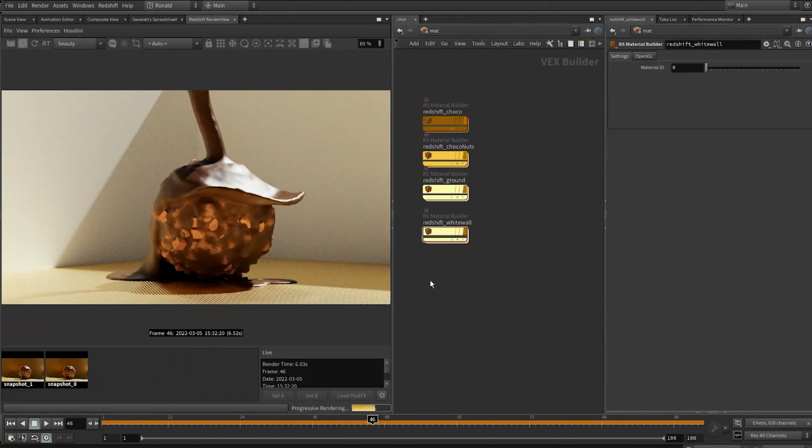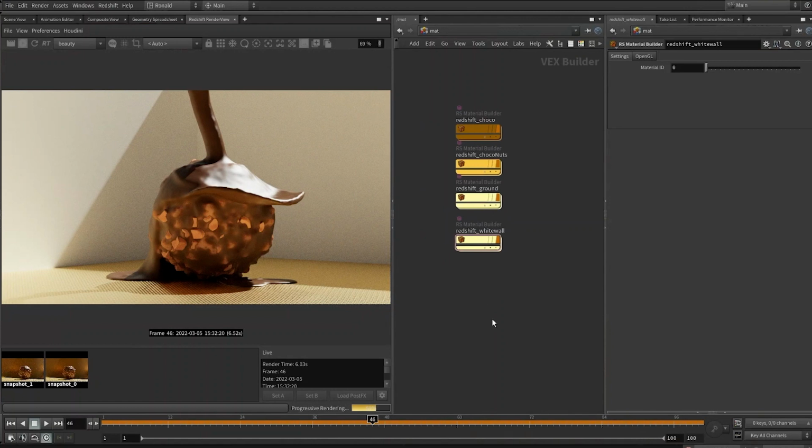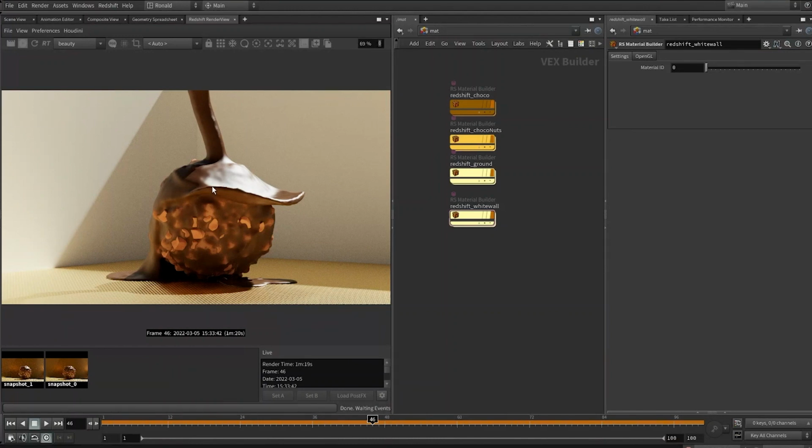Okay, so this concludes the shading portion of this tutorial. I hope you enjoyed this tutorial as much as I did, because making food renders is quite fun. And also I think it's quite a nice cost-effective effect, you know, with just some nodes we are able to achieve something quite nice like this. And it's also a good introduction to Flip, because a small scale simulation like this is not too expensive, I hope. I hope your machine can keep up with this. And yeah, please let me know if you try this out and you achieve some results.